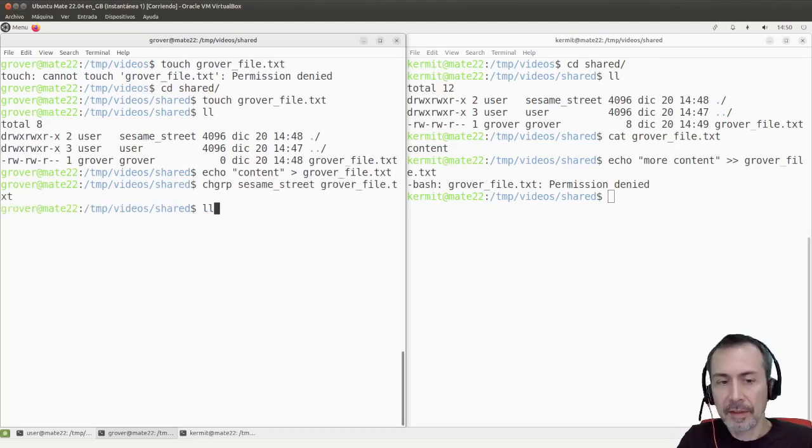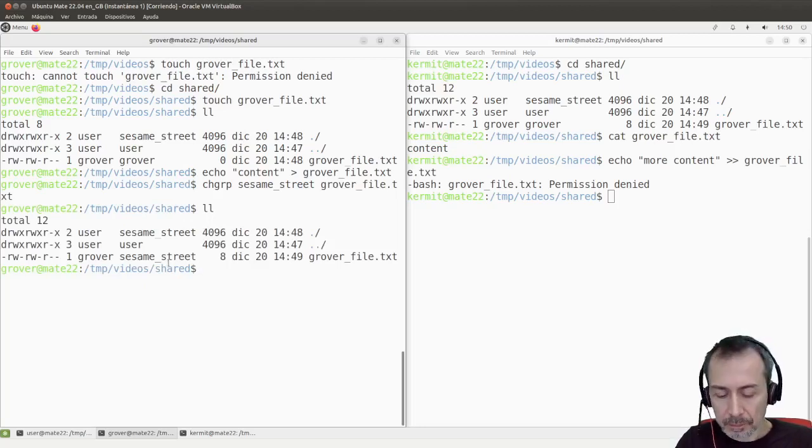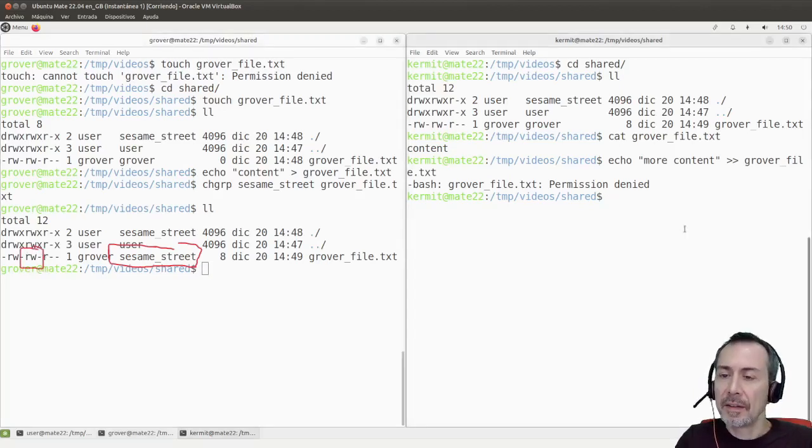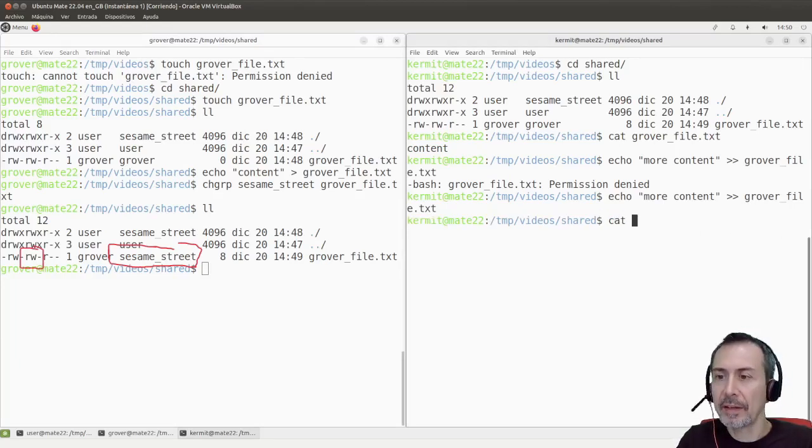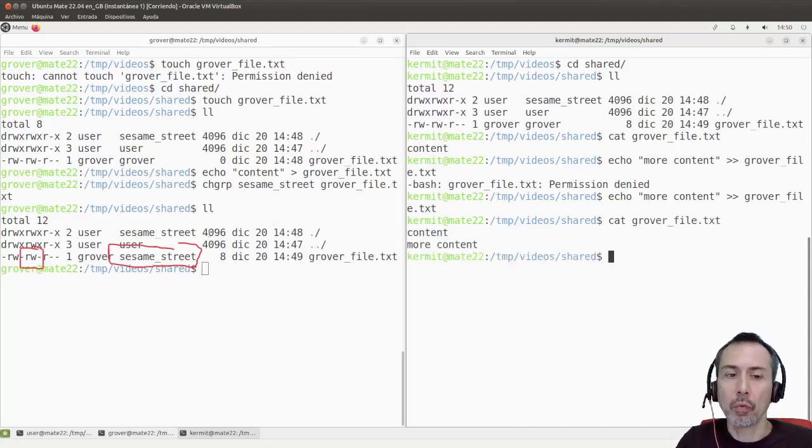Now the file belongs to Sesame Street, so we can have write permissions for that file, and other users of this group can modify the file.